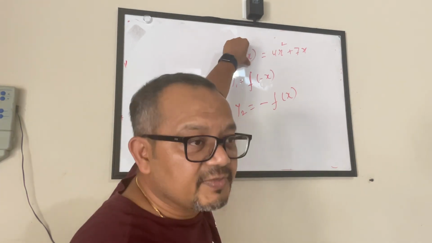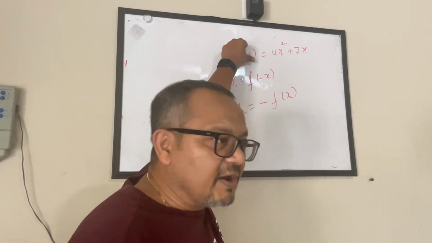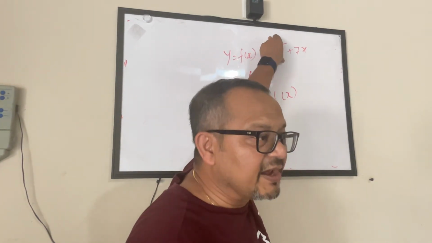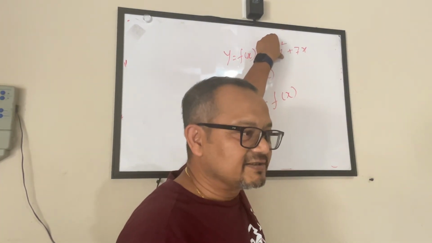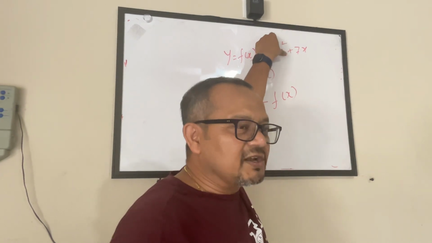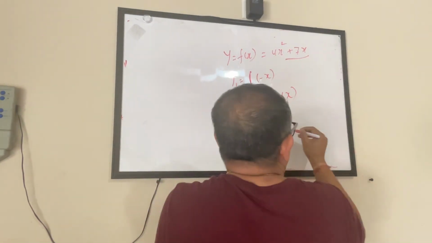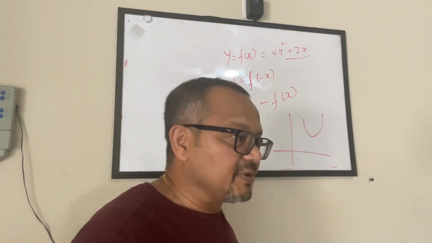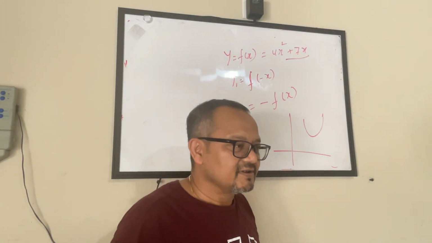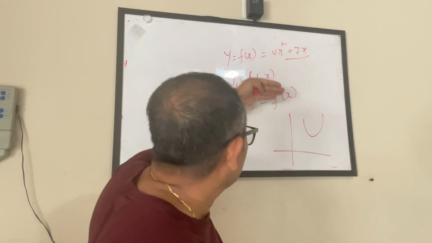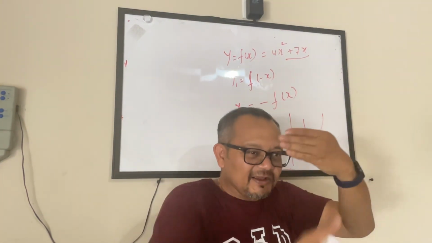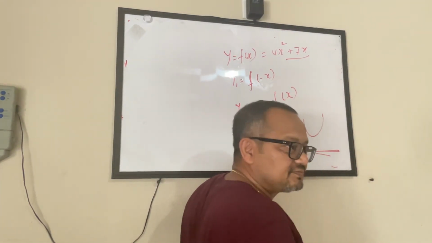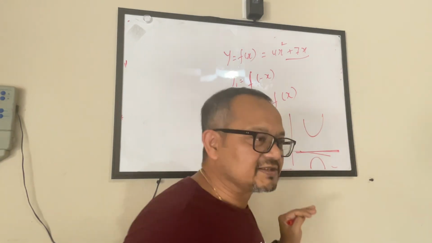If I change the value of x from x to minus x, meaning in this equation wherever I have x, that becomes minus x. Let's say this one was plotting a parabola like this. When I go for this option, what happens? It will flip your parabola against this x-axis. It becomes like this.